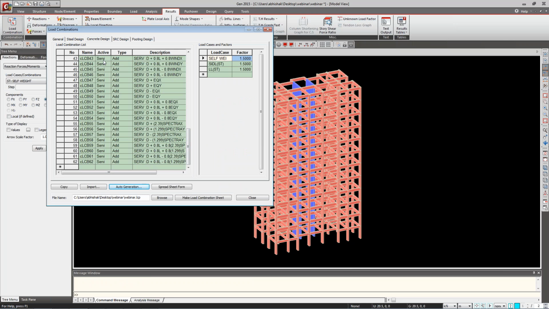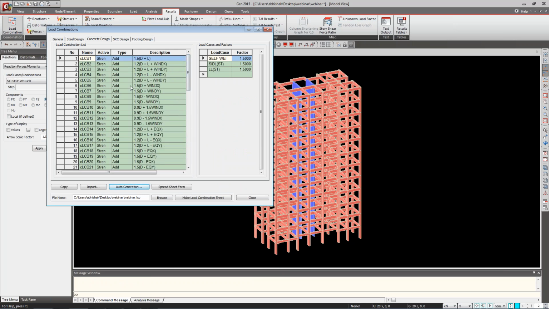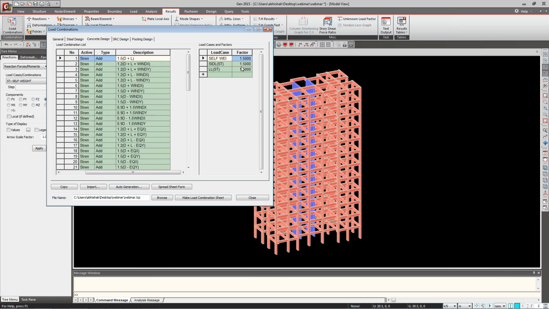Similarly, serviceability is for checking purposes, for deflection and so on, and strength is for design purposes. So according to the code, or according to your static cases, it automatically generates your load combination. And if you want, you can click here, and in the right side option you can change the scale factor and these things. So it's up to you if you want to change.